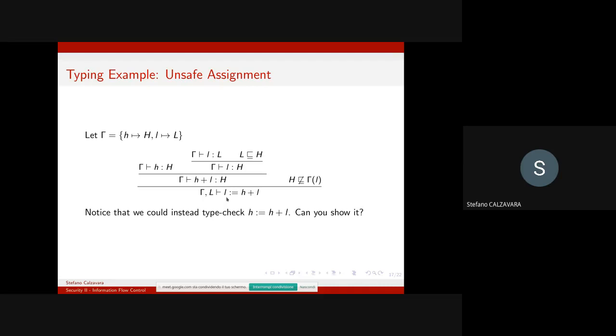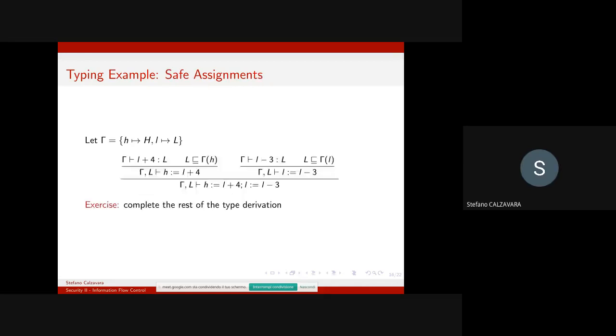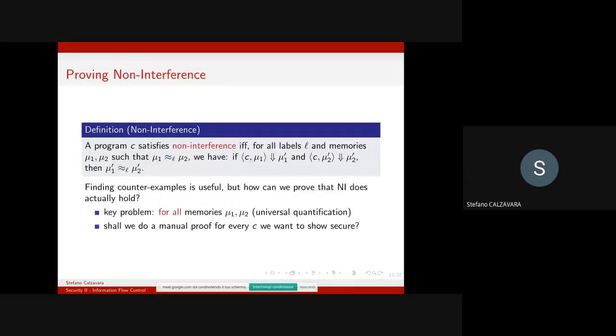Are you able to reconstruct the PIN? Yes. Because you just need to subtract 10 from the content of L, if the attacker knows that previously L was 10. And the attacker knows that because we assume that everything which is public is known to the attacker. If we check the definition of non-interference, the attacker knows the state of the memory at the very beginning, and draws conclusions about high variables by checking the content of the memory at the end of the run.